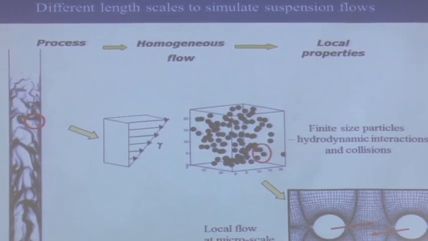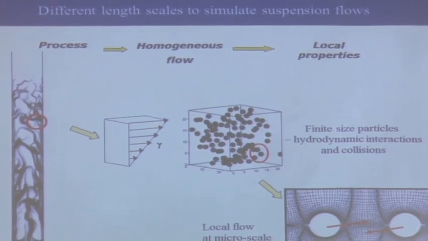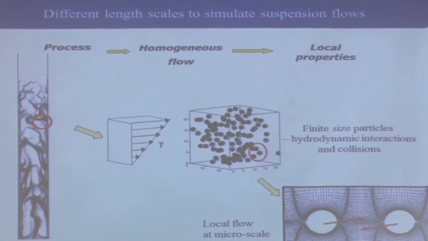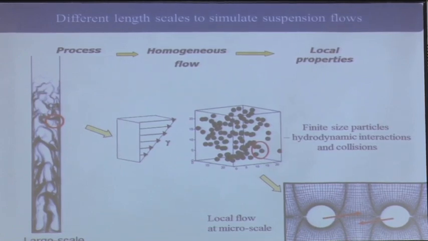Okay? So you can tell me, okay, I'm not doing any CFD of that stuff. I don't want to do that because it's completely wrong. Okay, so some people are making experiments which are also wrong, but okay. But if you want to do CFD, you have to do something. You have to do some modeling. And then you have to select at which scale you want to do the simulation. So what is the length scale you need to get a physical answer that you can use, either for answering an industrial question, or to answer an academic question.